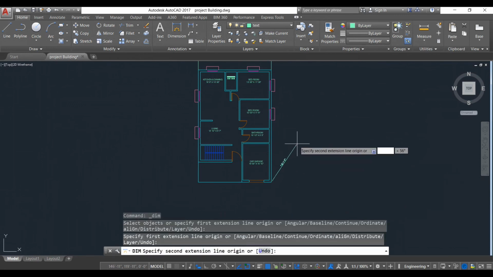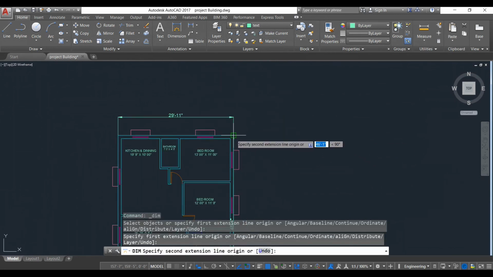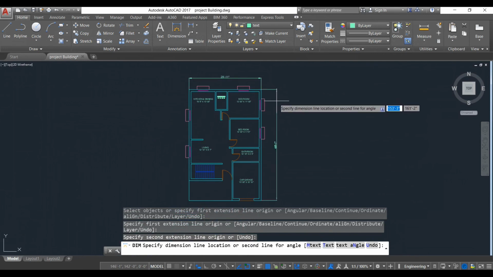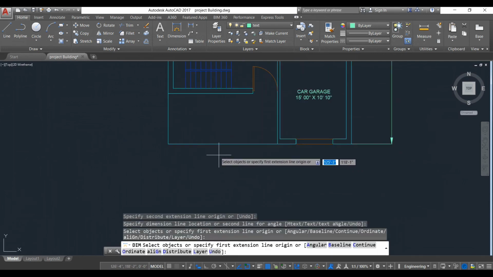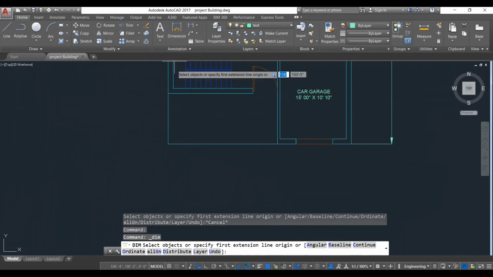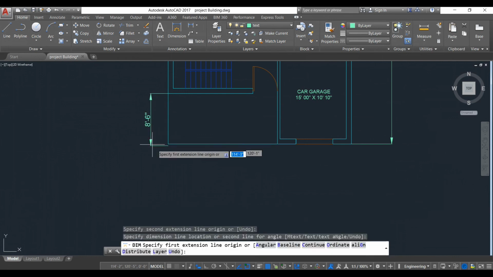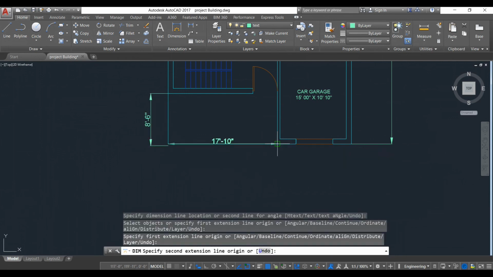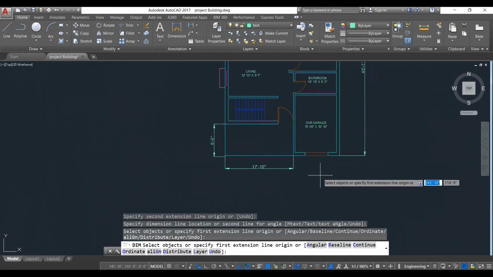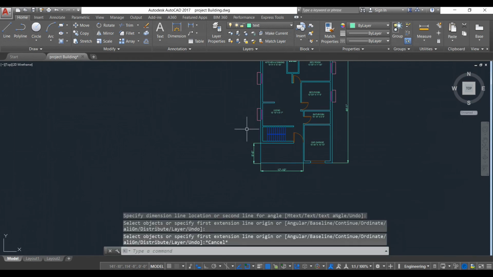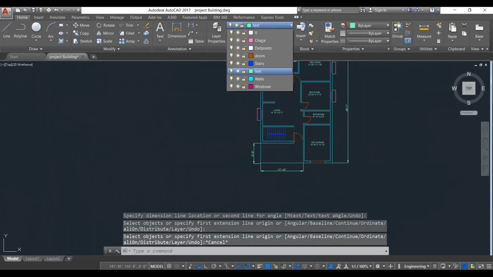So take this point, and like this. Also we will mention this open veranda area, from this point to this point, and we will put this in our dimension.